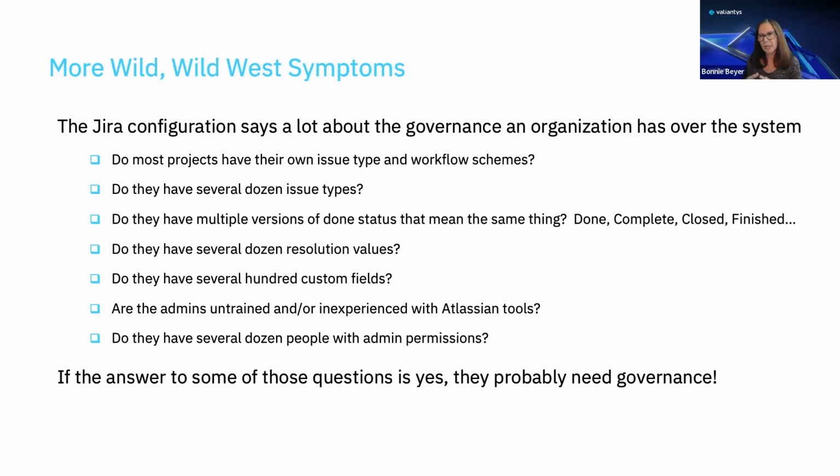But typically what happens with Jira is it's an engineering grassroots adoption. Engineering starts using this tool and it's working really great. And eventually they're tired of managing it and they throw it over the wall to IT. And then IT has to try and figure out how to clean up this mess.